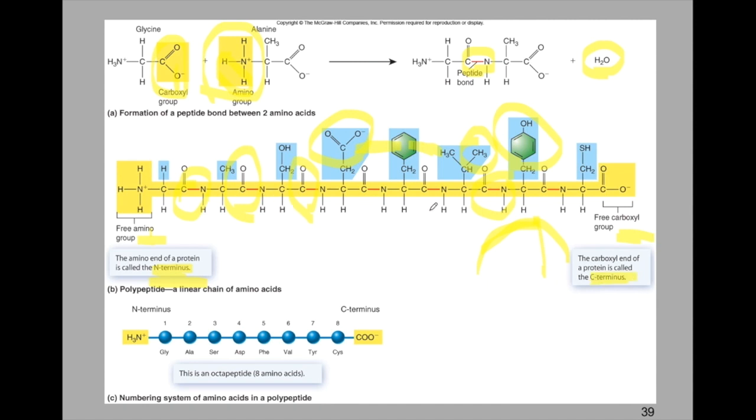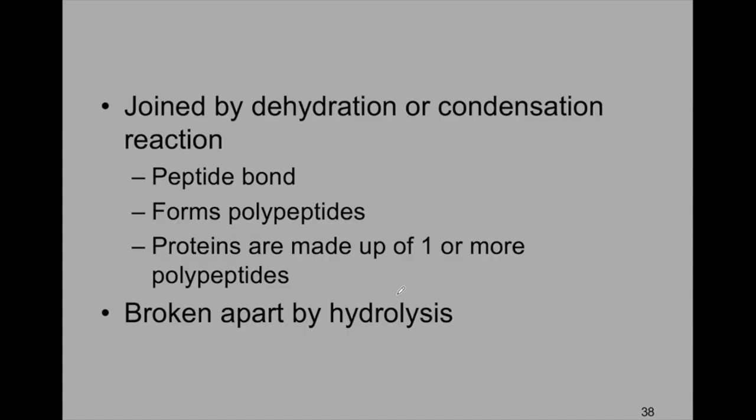Each amino acid will be given a number, so they're numbered along the polypeptide. And oftentimes they'll say, tyrosine 123 from the N-terminus. So it means that if you're looking at the structure of this protein, you would start at the N-terminus and count in 123 amino acids, and you would get to that particular tyrosine. So the amino acids will be numbered, and then you have the N-terminus and C-terminus, and they are going to become very important in your upper division courses when you are trying to locate specific amino acids within a protein.